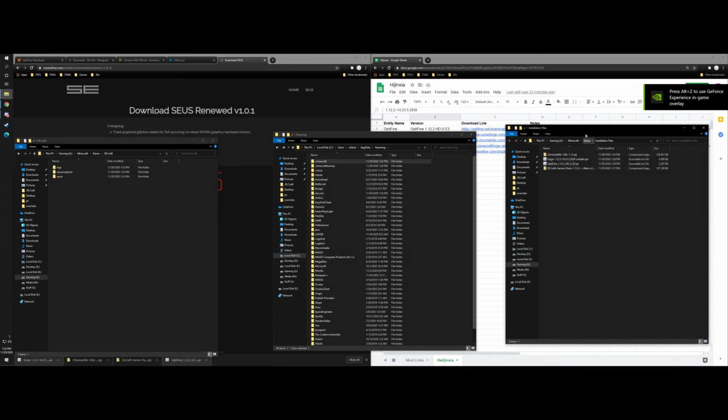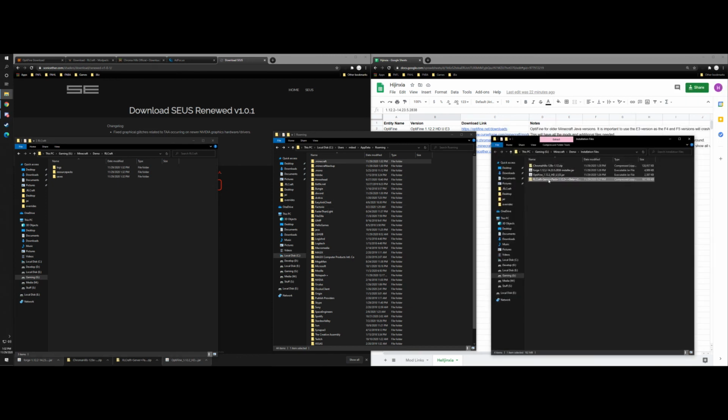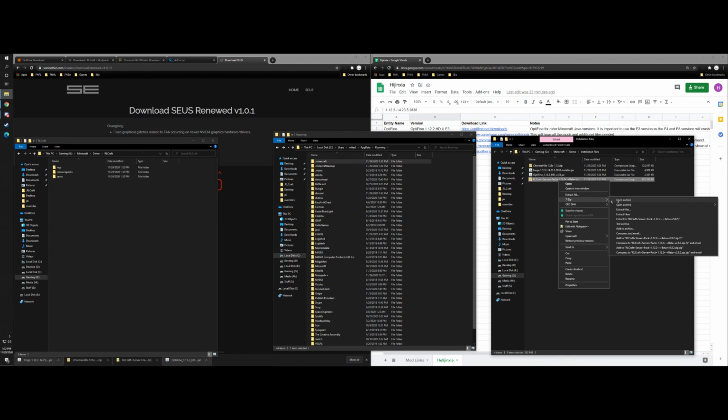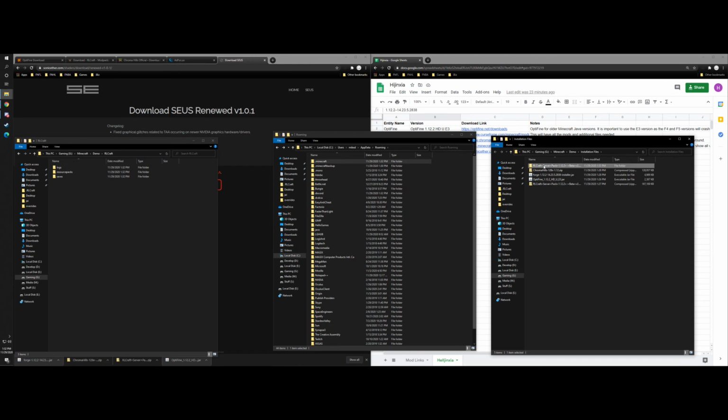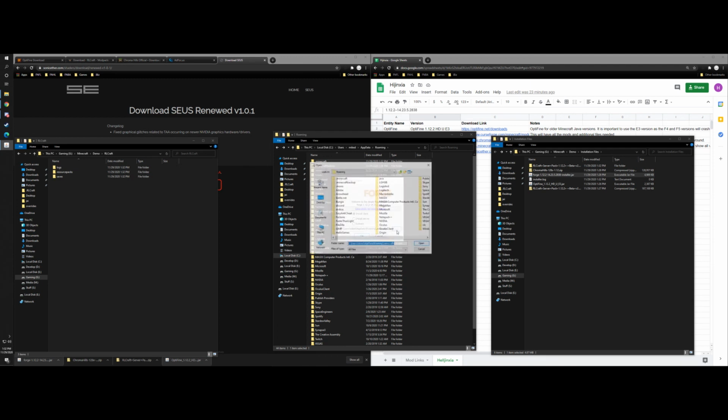The next thing we're going to do is go to where we have our installation files. We do need to extract the RLCraft server pack folder, because we will need the files that are inside of that. But for now, we're going to run the Forge 1.12.2 installer. When you run this initially, I will go ahead and navigate to the Minecraft folder where our RLCraft installation is going to go.